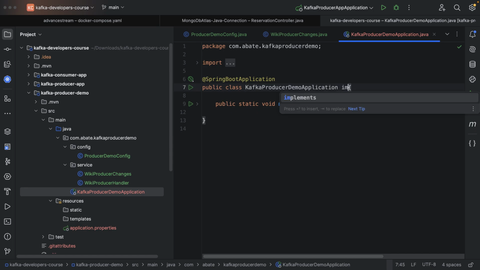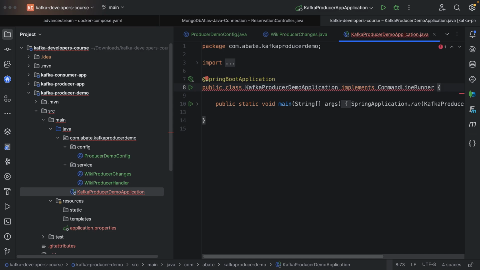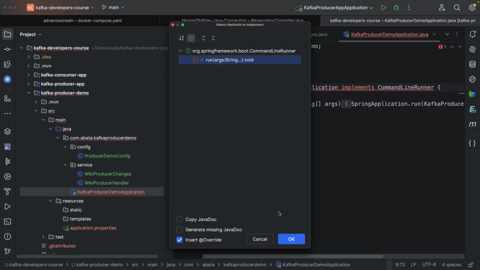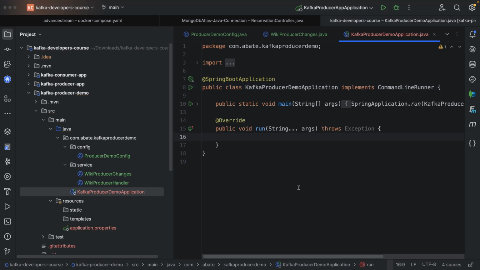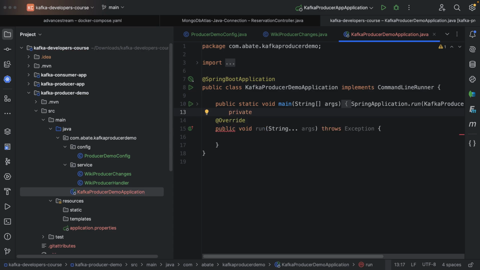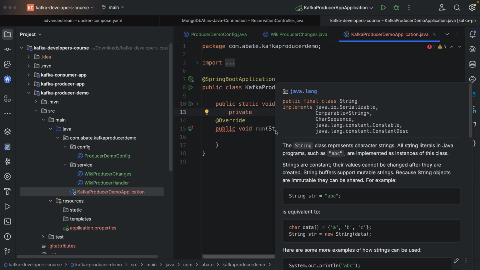First, let's implement command line runner, and then let's go ahead and implement the method. It has a run method, a single method, and in that single method, before we do that, let's also call this wiki producer change over here.